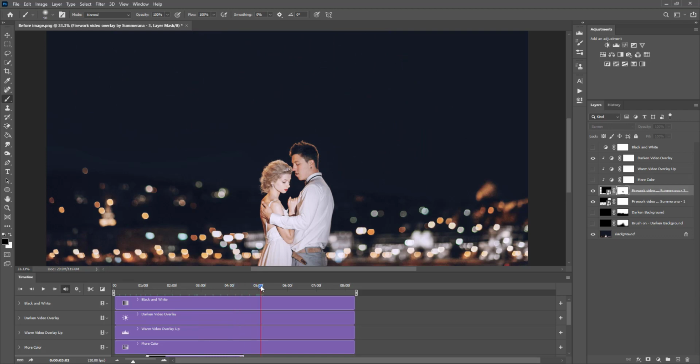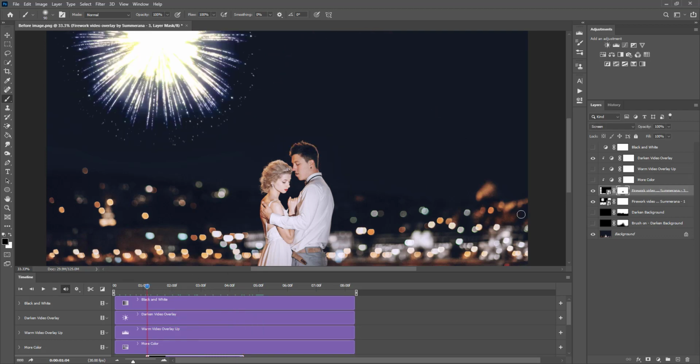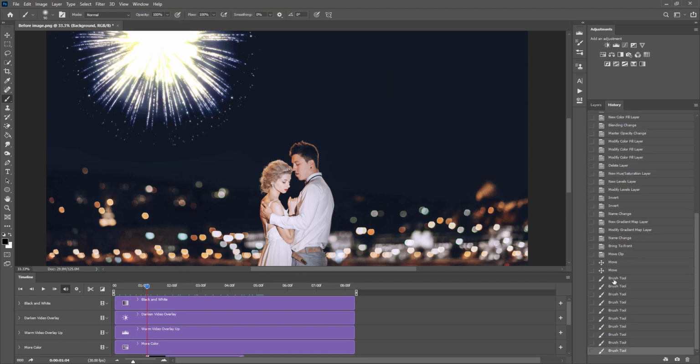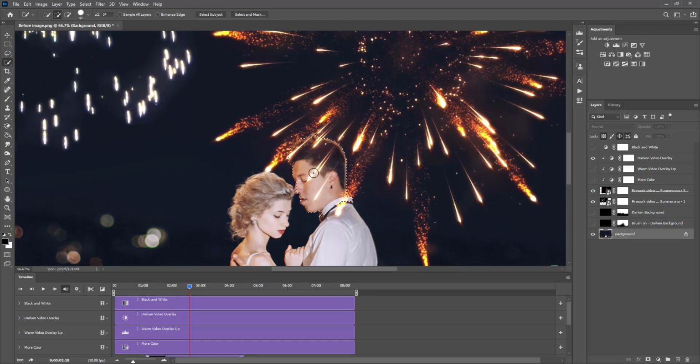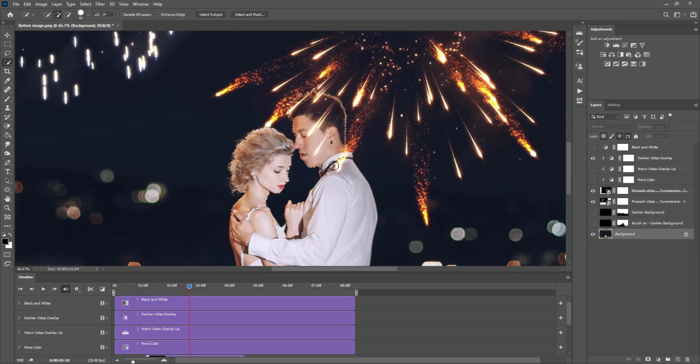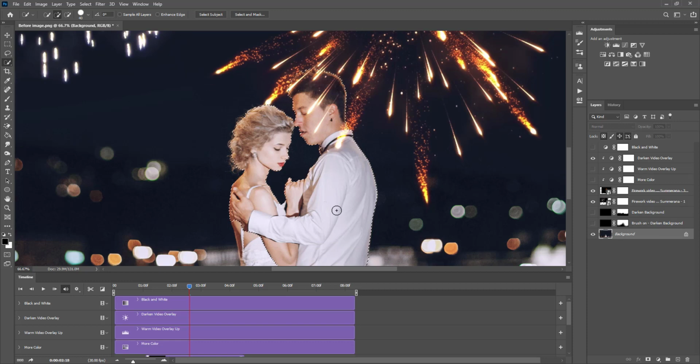Okay, another way that you can do that also is, let me go back up here. If you click the layer with your subjects, you can go to quick selection and you can select your subjects. Now this is just a rough copy. You can go in and tweak it a little bit better.